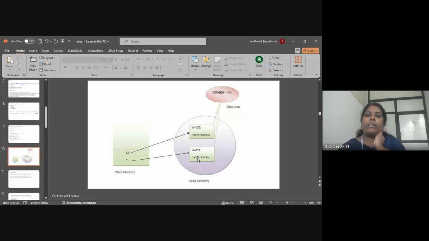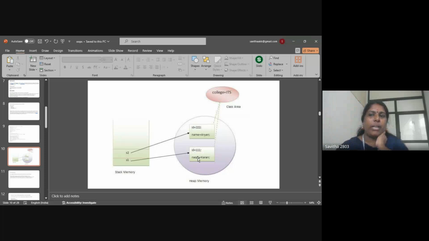So these two are heap memory locations; each object we create contains this type of memory arrangement, a roll number and name. But these variables of the objects in the heap memory are connected with the class.